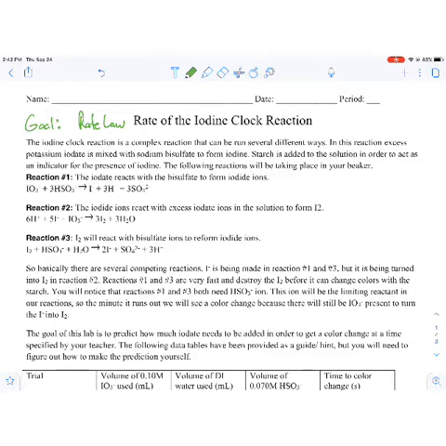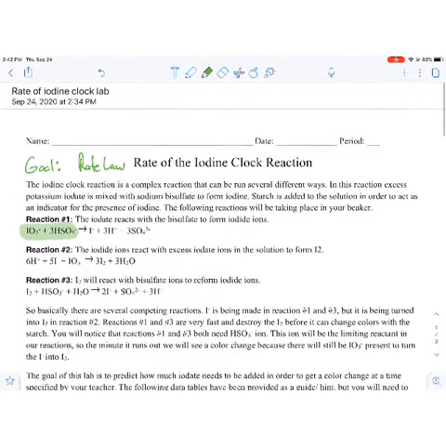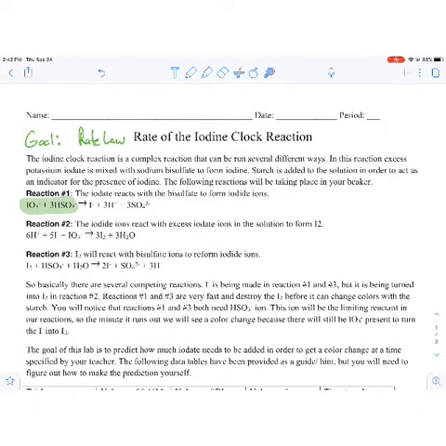Now, the reaction that's going to be taking place is basically a reaction between, let me go ahead and highlight it here, this guy right here. These are going to be our two reactants that we are starting with in this chemical reaction. So we have some iodate and we have some hydrogen sulfite, and these two things are going to react. And our goal is to try and figure out what the abbreviated rate law is. Okay, so I'm not going to do so many trials that we get to figure out everything here, but we are going to try and figure out at least one of the orders.